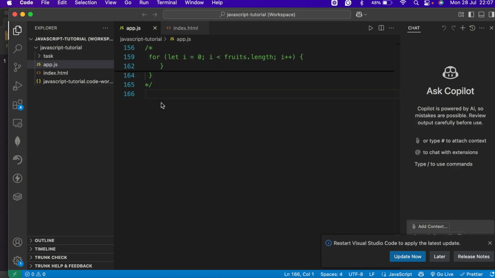So function declarations. In function declarations, you can call the function even before you declare it, right? So function declarations are hoisted, meaning you can call them before they appear in your code.